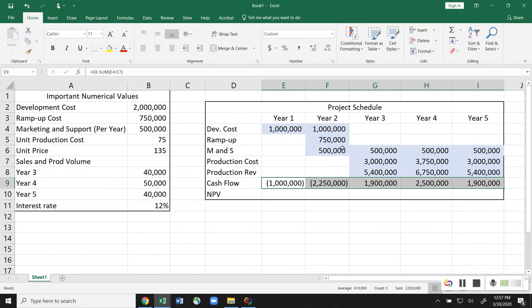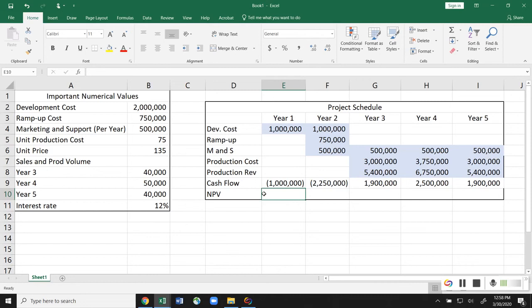So first off, as we look at this project, we think to ourselves, is this project worth it, yes or no? Well, right off the bat, we're going to think it's a yes, because when I go over all of these cells, it shows me right here that my profit, or the sum of all those cells, is about $3 million. Okay, but remember, we put a lot of money into this project. It's a 5-year project. We put a lot of money in these first couple years. So that's where it comes down to net present value. Is it worth it versus putting that money elsewhere? So that's what we're going to break down here.